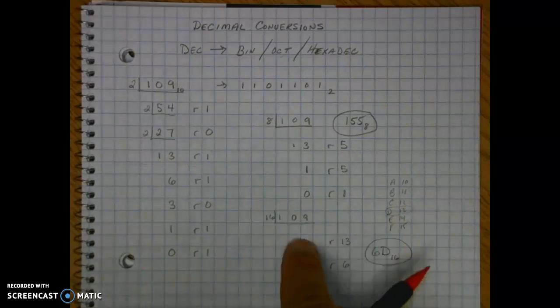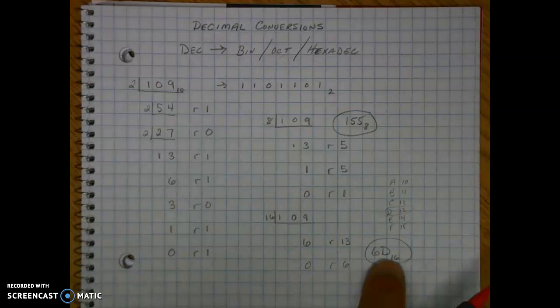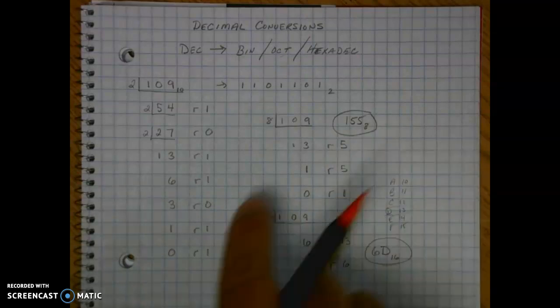So again, divide by 16, you put your quotient here and your remainder here, and as you go through, you record your answers from the last answer you received as the first digit up through the end, and we go from there.